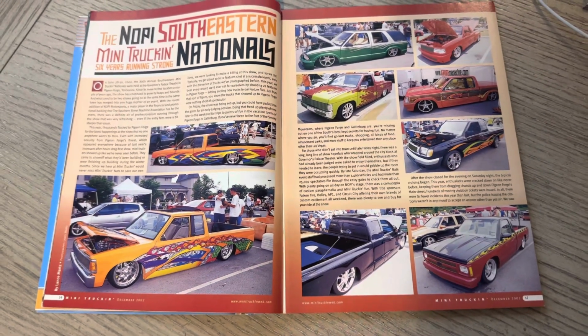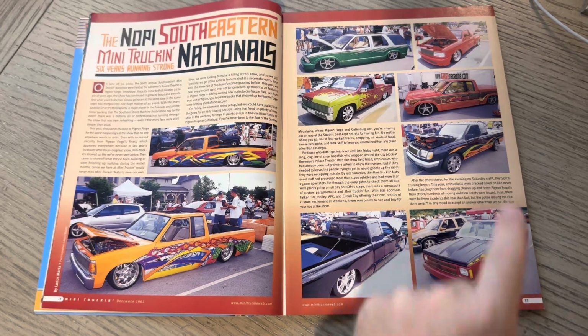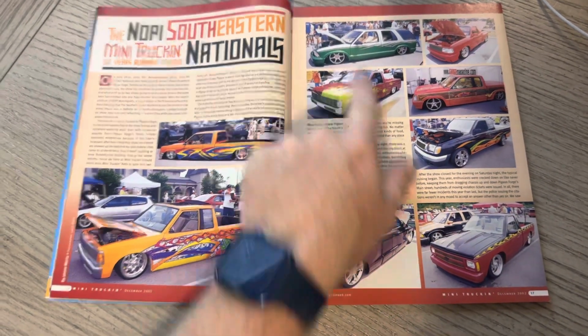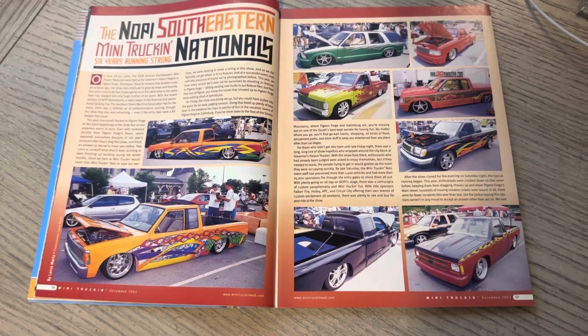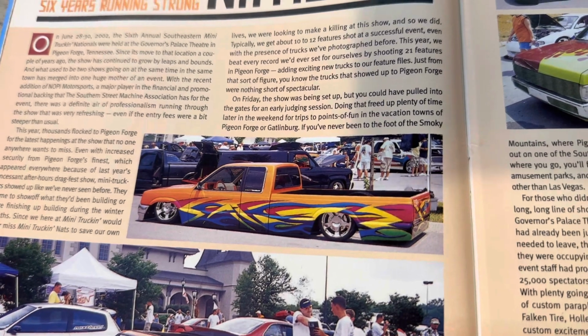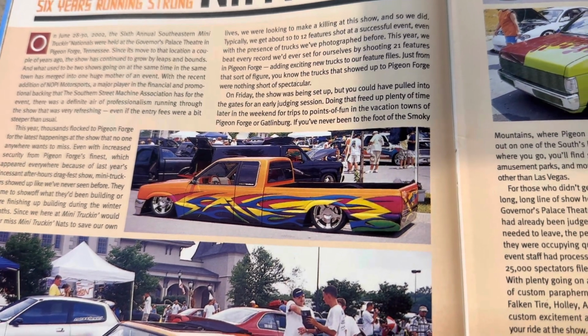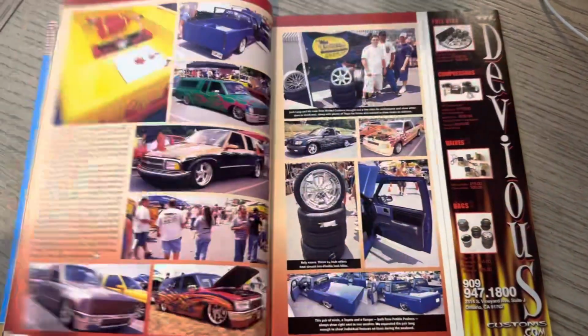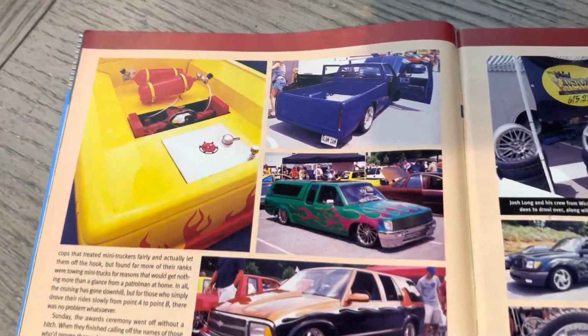The Dakota, the S-10, of course, the famous Mazda there. You got Custom Works Blazer, and just so much awesomeness right here. Check out the Mazda long bed. Saw that as well at Indy Truck Bash when I think it was parked right by Dustin's, if I remember correctly, from the photos I took.